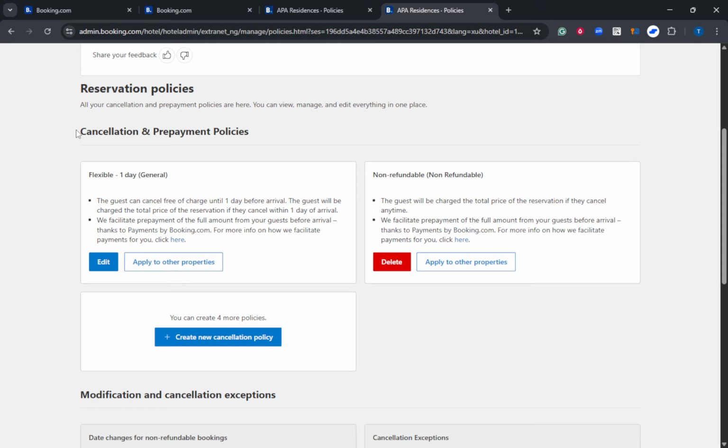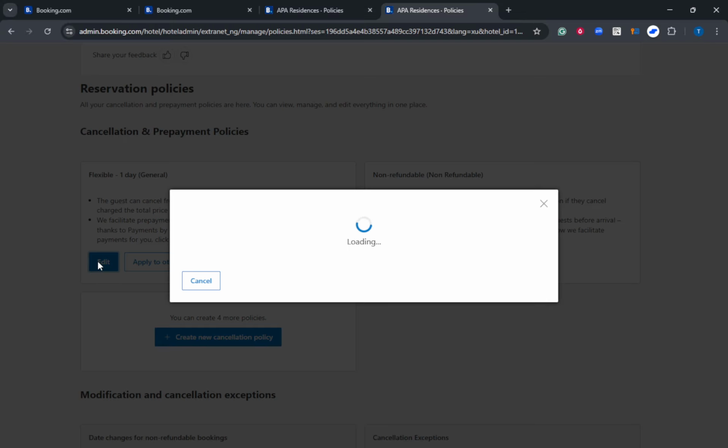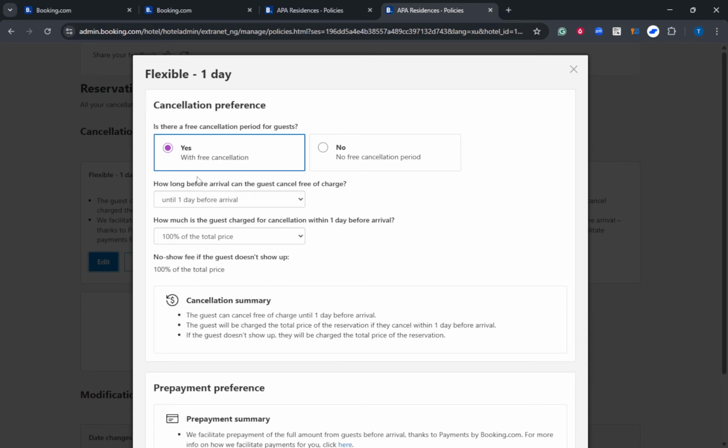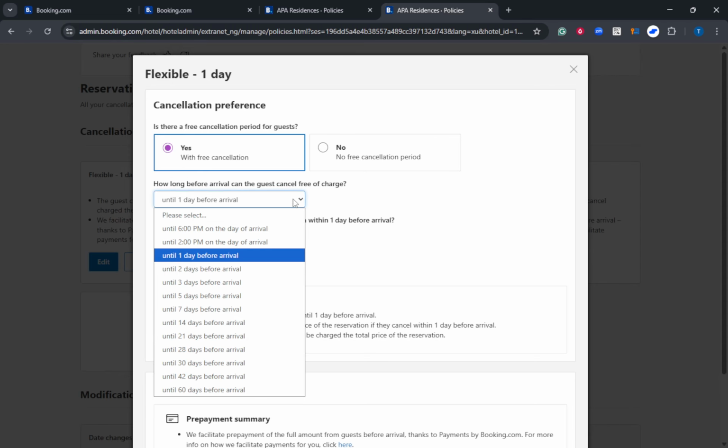Inside the Cancellation and Prepayment Policies section, look for the area where you can edit prepayment settings. You'll see options to determine whether prepayment is required for a rate, and if so, when it should happen. This is sometimes labeled as prepayment, guarantee, or pre-authorization. Prepayment typically means charging the card, while a guarantee or pre-authorization can place a temporary hold for the required amount. The exact behavior depends on your payment setup in Booking.com.